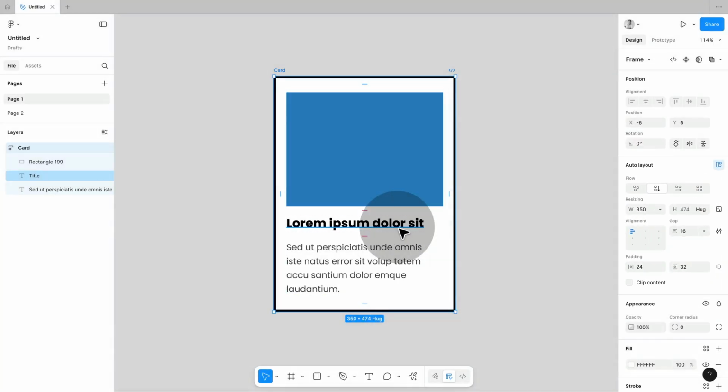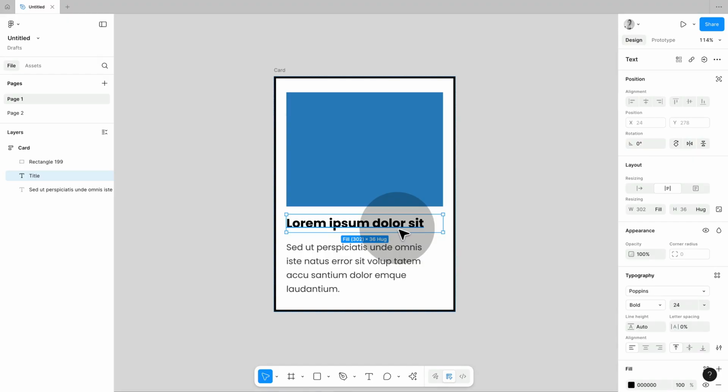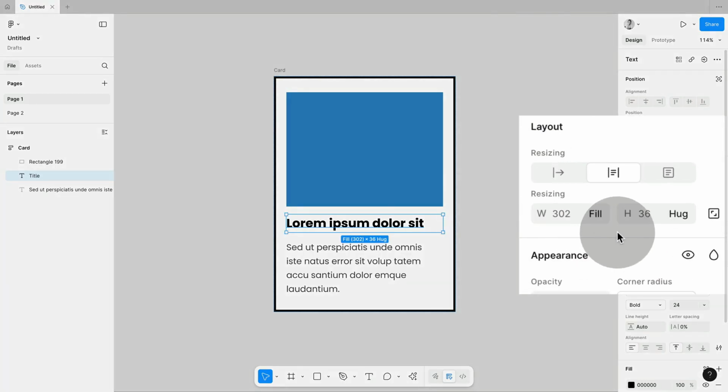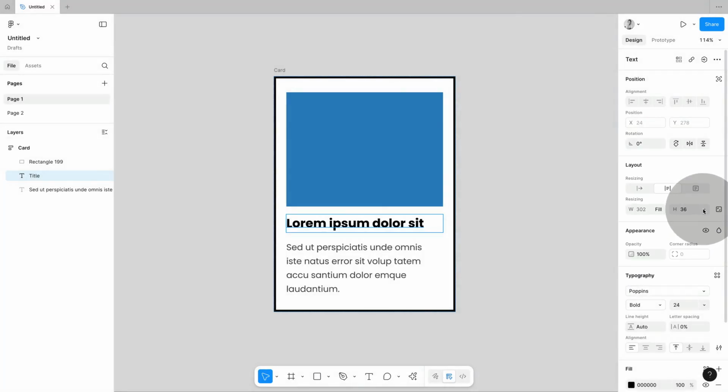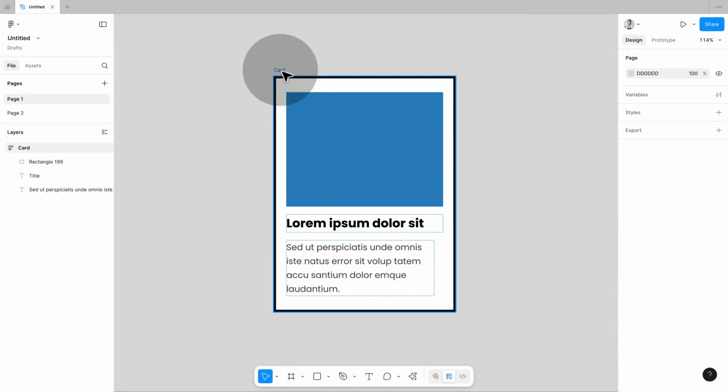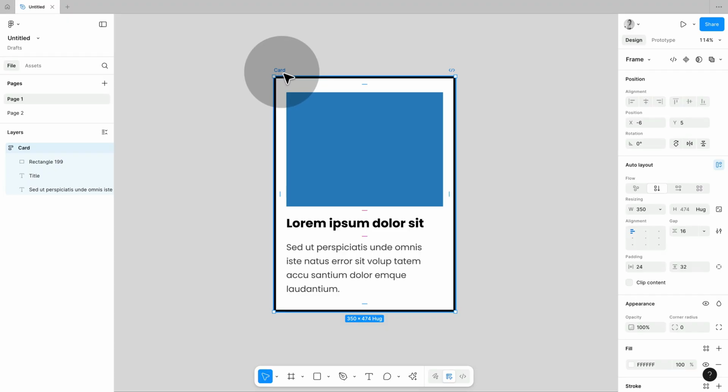But also any element inside of an auto layout frame, if you click on it, then you're going to get the layout box with the Resize settings for this element. And this is the part we're interested in. So it's really important to understand that while we apply auto layout to the parent frame, the auto layout menu determines the behavior of all child elements within that frame. So the alignment for all of these elements, the spacing for all of these elements.